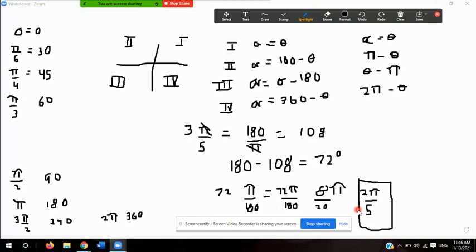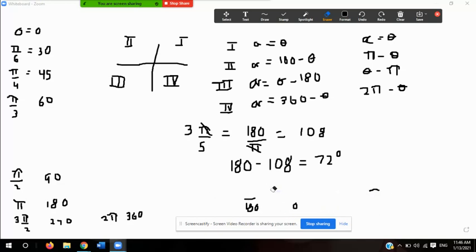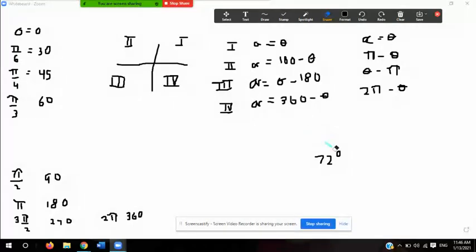Now, going back to example number 9, which would be the last example of this section, now understanding the concepts of reference angle, what we're going to do is evaluate a trigonometric function using reference angles. So in example number 9, I want you to find the cosine of 5 pi over 4. And the first thing we're going to do is determine the reference angle. Okay, so let's look at that real quick.